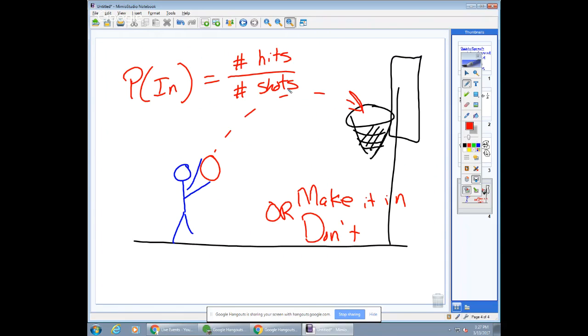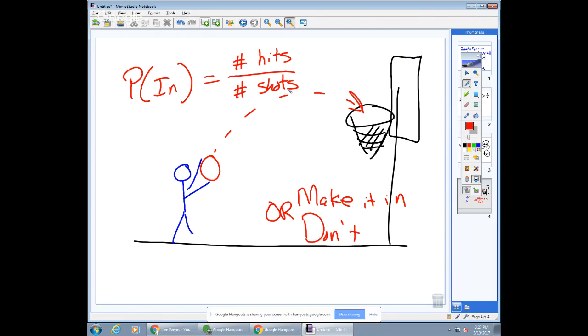So we're going to play around with this kind of experiment in a couple of different ways. I have some spinners that we're going to mess with for activities 1 and 2. And then in activity 4, we're going to play rock, paper, scissors with a partner and see if we can determine both experimentally and theoretically what the probabilities are.